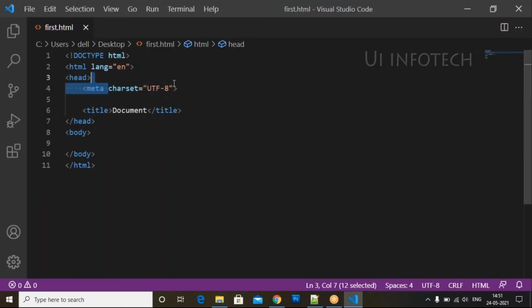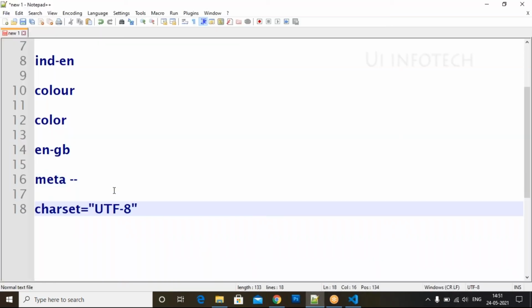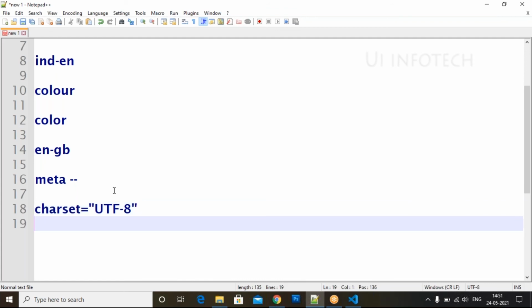And in this meta, we can mention charset UTF-8. Charset means character set. We have different characters: ABCD, Indian, and if you take Japanese, Greek, or Chinese, each has different types of characters.